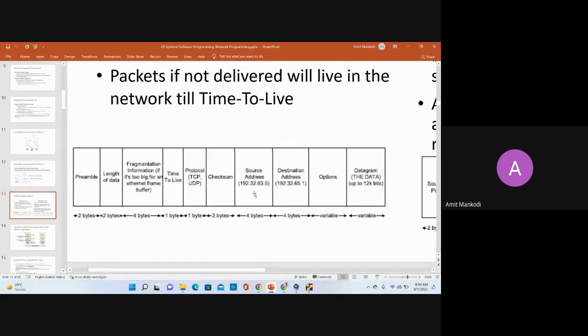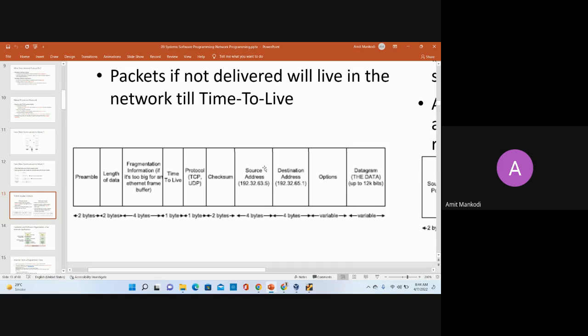So when the data flows from the application layer to the TCP layer to the IP layer, the IP layer will add additional information to the actual data. What information will it add? This information. This is the header that is added by the IP layer.